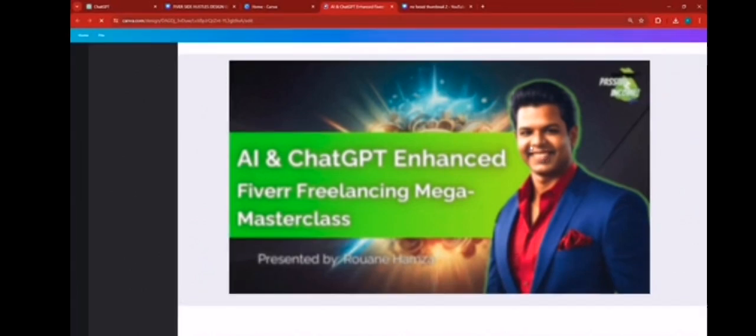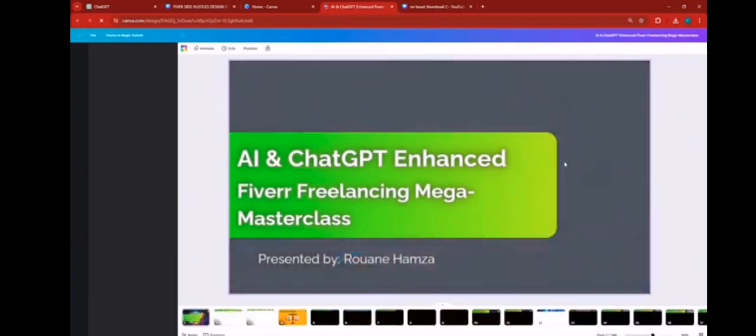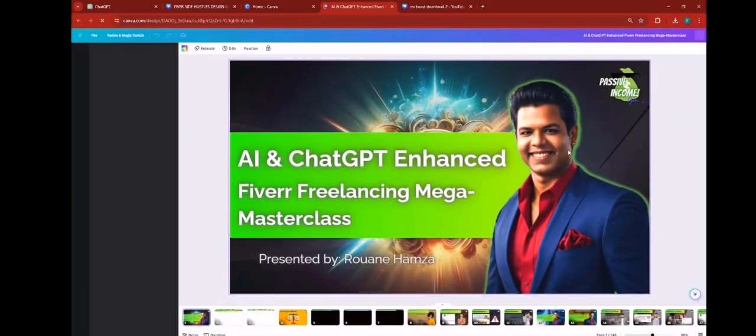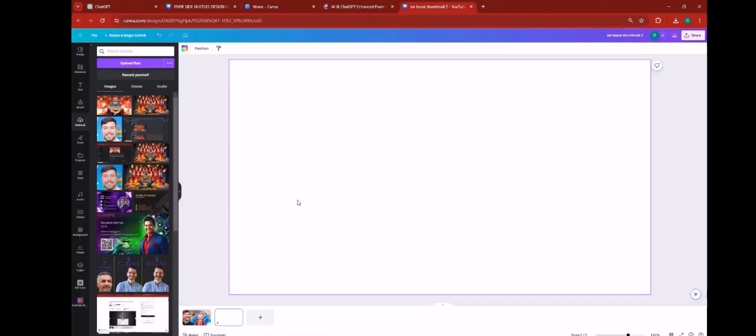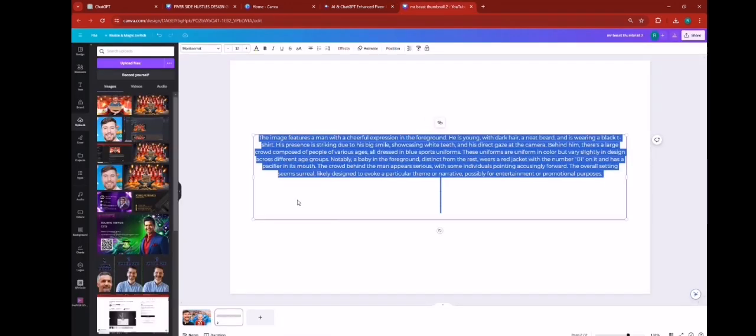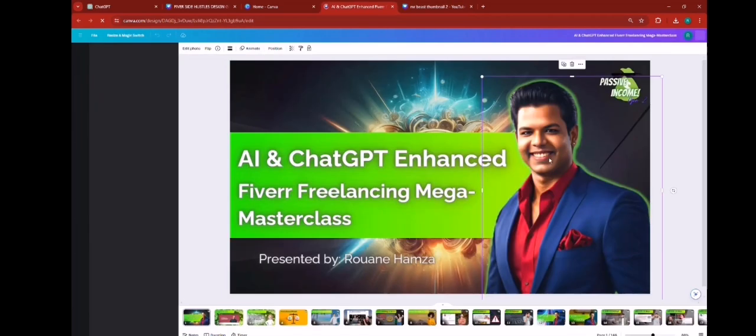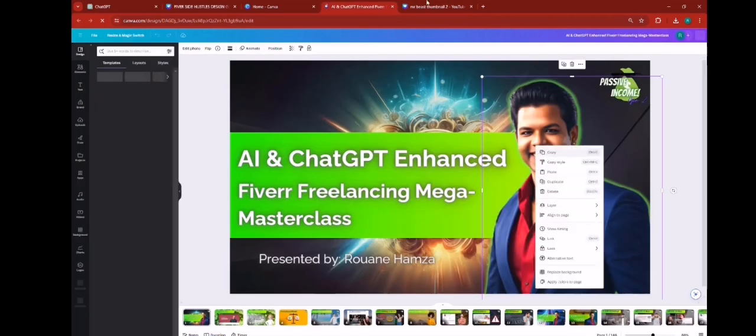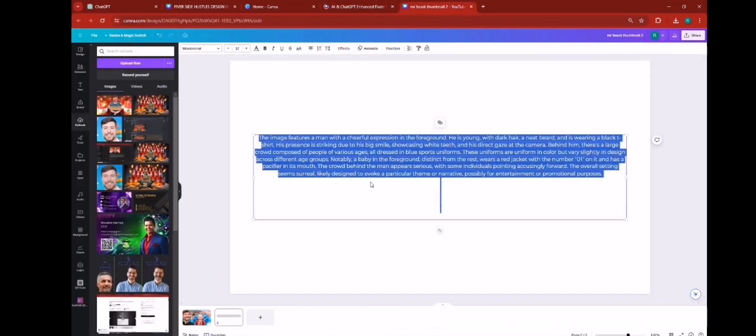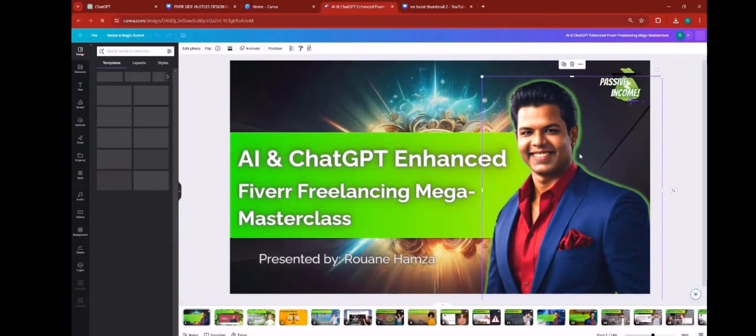So let me take this particular image right here. It has some green shadow on the back, so that's not going to be a problem. I think it's good. And I'm going to go back here into this blank image and press Control V to paste it. Now, let me remove this because that's not the one. Paste this image. This always happens with Canva. Okay, come on, Canva. Canva can be quite annoying. I gotta tell you.